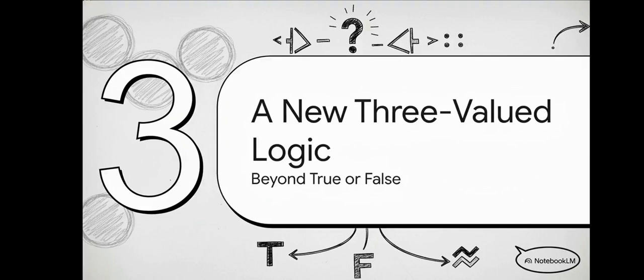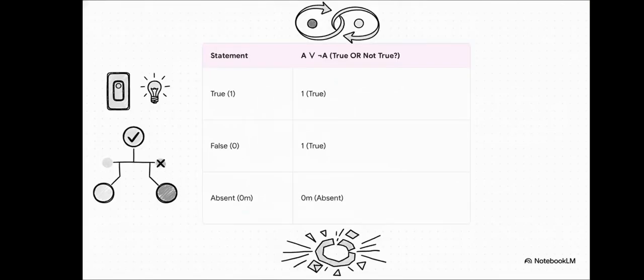Okay, so 0m has some funky algebraic rules. That's cool, but where this thing gets really transformative is in the world of logic. This one little symbol has the power to completely break the binary world of true or false that we pretty much take for granted. Let's see how. In classical logic, any statement is either true or it's not true, period. A light is either on or it's not on. This is a fundamental rule called the law of the excluded middle. But just look at this table.